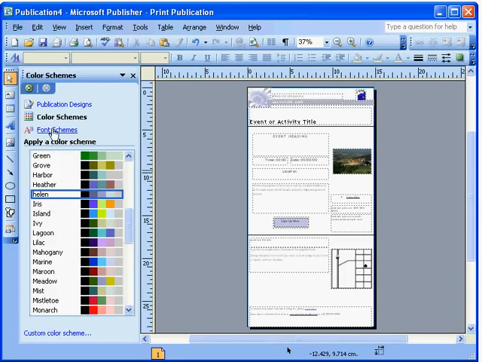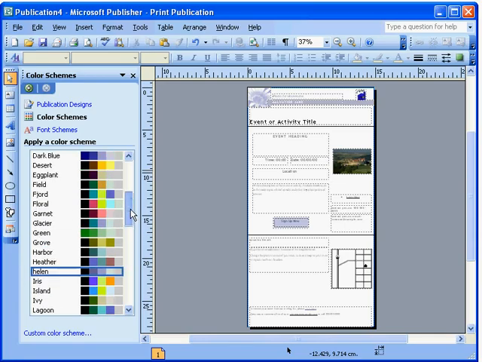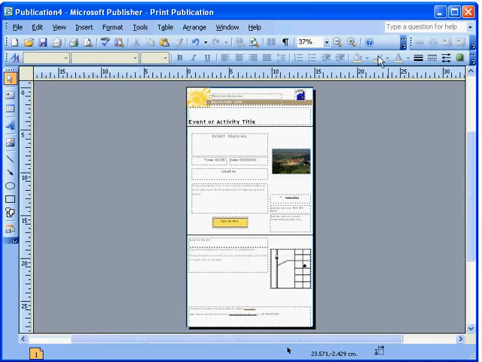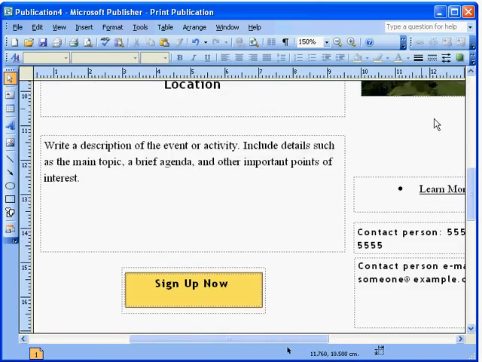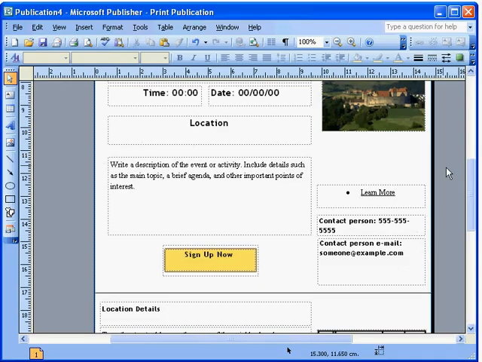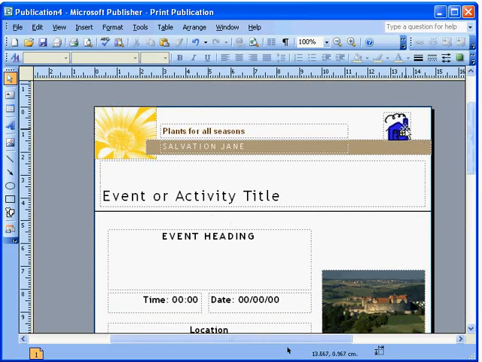The color schemes option allows you to select the color scheme for your newsletter. Now, I already have a custom color scheme that is a default for my system, but you can select any of these color schemes that is available to you, or one that you have designed yourself. I'm going to choose Desert because that's quite an attractive one for this particular document. I'm ready now to close this dialog, and now I can size up the email document which Publisher has created the basics for me, and now I can start customizing it for my purpose.